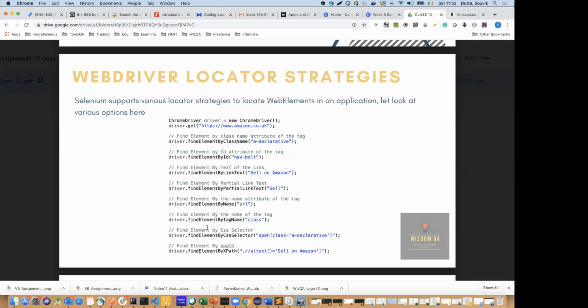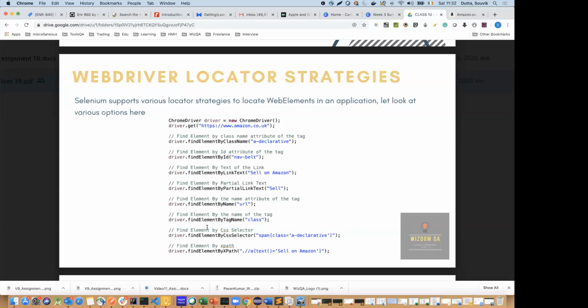Can I ask, Suvik, why is it better to use XPATH and then the ID rather than just finding the element by ID? Because a very simple thing is that every element in the page will never have an ID. There are only a few elements in the page that you can find that will have an ID.